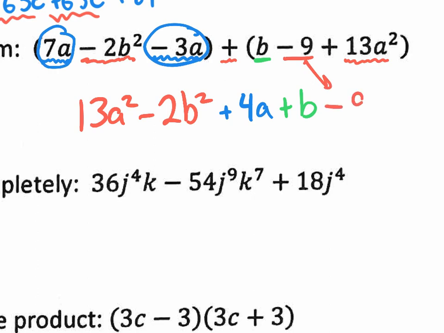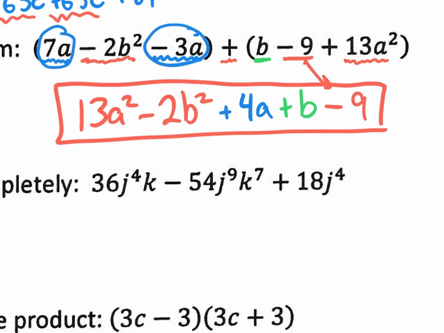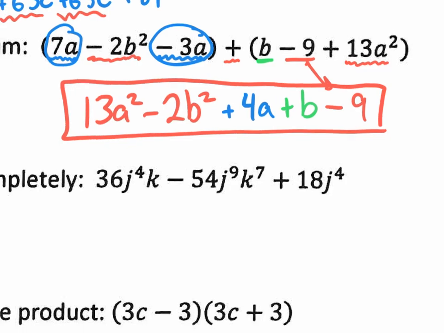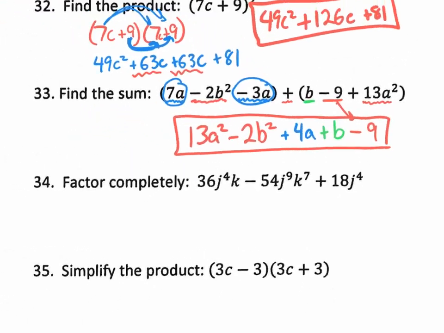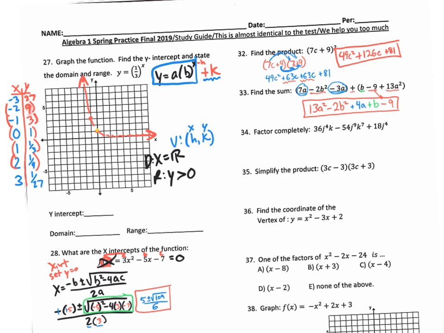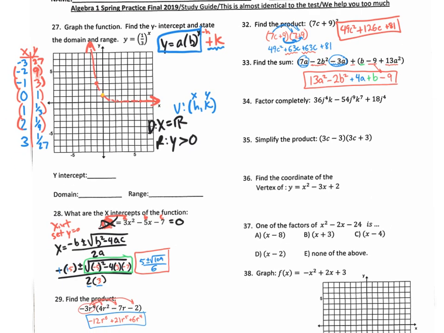So check this out: we have a long polynomial answer. I got the right answer on paper, but when I started looking for it on the multiple choice, they gave one that looked exactly like it — but instead of a minus, there was a plus, and I picked that one because I thought everything was the same. Later I found out I picked the wrong one because I didn't pay attention to the details. Please be very careful when identifying your correct answer. We just did questions 27 through 33. We'll do one more separate video covering the rest: 34 through 40.